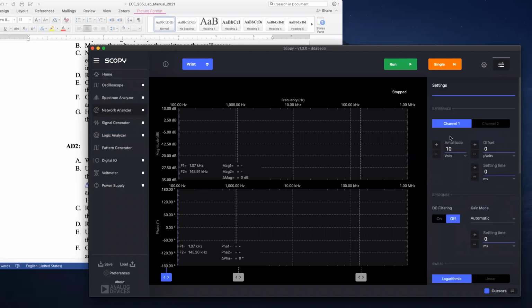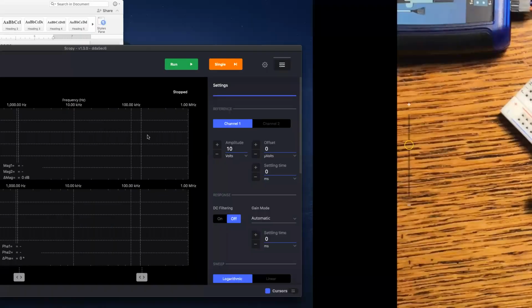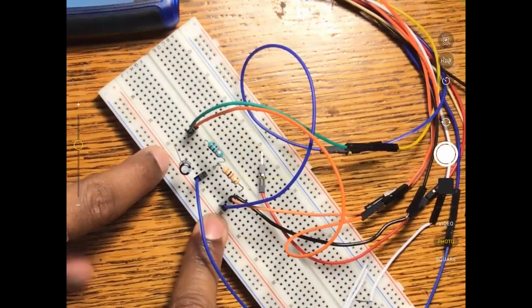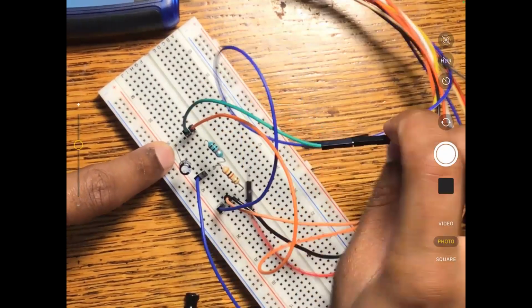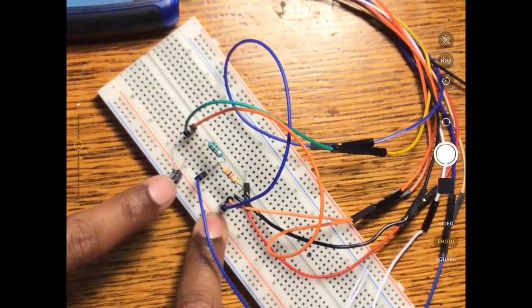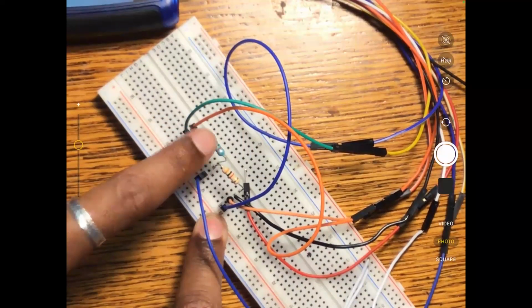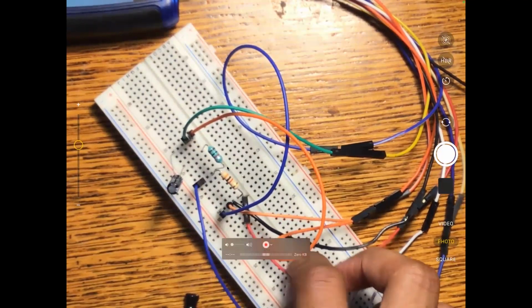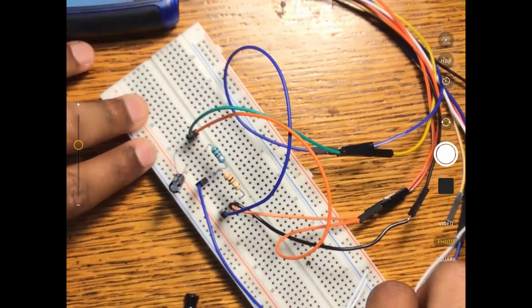And then what we have to do is we have to measure the input voltage drop. That will be our reference. So with my circuit, I have my channel 1 measuring across that input voltage. My input voltage is coming from this yellow wire that's connected to a green. So it's going from the green wire to ground. And here's my 1 microfarad capacitor, 1 millihenry inductor, and I'm using a 3K resistor. So there will be slight difference from my results compared to your results. And then I don't necessarily need this red wire, so I'm just going to put it off to the side.